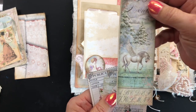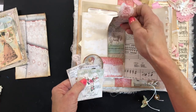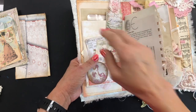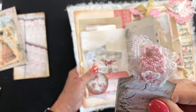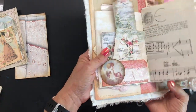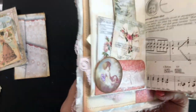And then I just love this. Here's that little unicorn and the little angel wings Stamperia that I had in my stash. It went so well with this, so I had to use it. And then also that stuff that she sent, all those little pieces of laces and stuff, and that little heart. Oh, it's so cute. And look at this little angel here. I put Stickles on her, isn't she adorable?